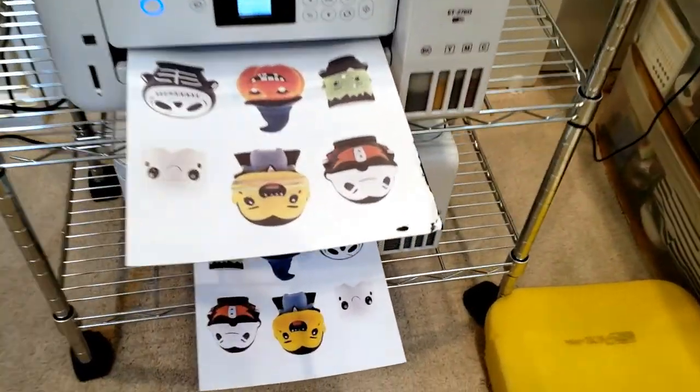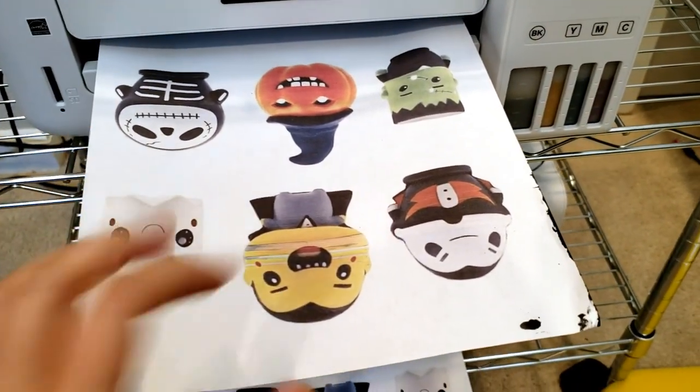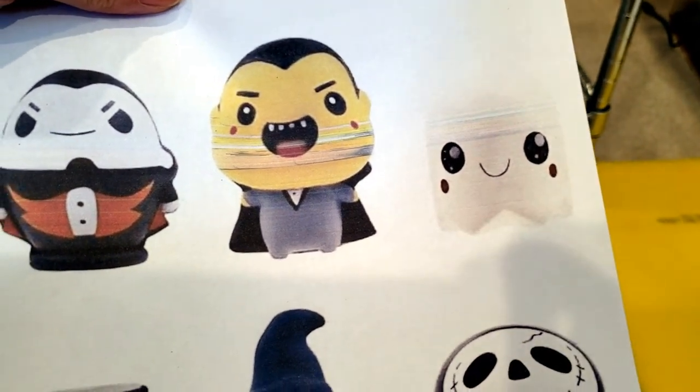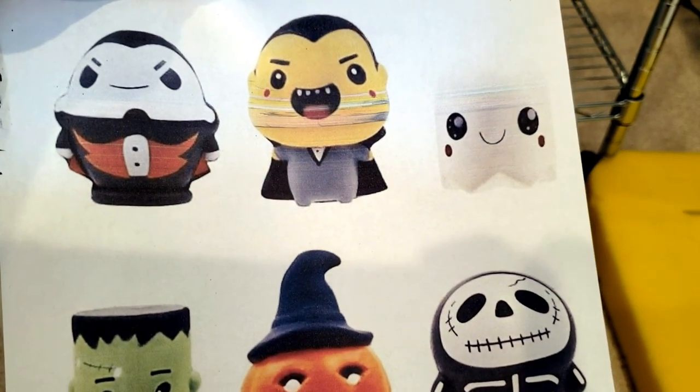Okay, here are the printouts. I had to run upstairs because my computer's downstairs and my printer's upstairs. This is the Sublimation printout. I did inverse it just in case. I don't think I also made this onto anything, but just in case. Okay, this is sublimation. Let's take a closer look. It looks like I have some ink splots on the side here. So, looks like something leaked. But let me just zoom in.